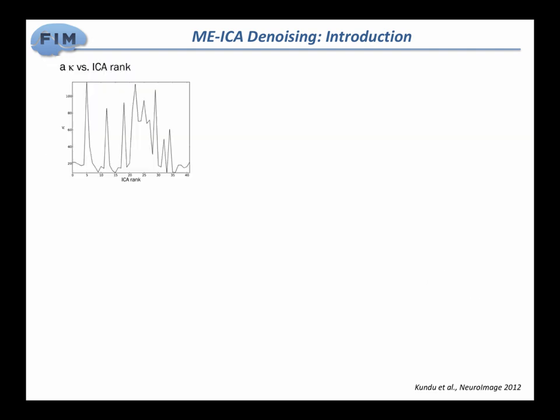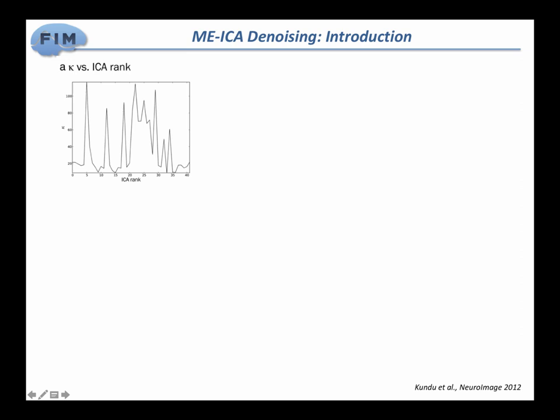So if we were to do this in our data, this is the original paper by Prantik Kundu where he described the method. When you do an ICA, components are usually sorted in terms of their variance explained. And so here the components are sorted by variance, and this is their kappa. There is not really a relationship between kappa and variance.